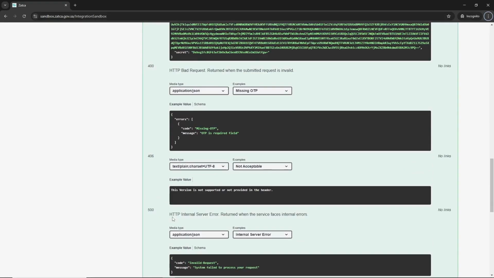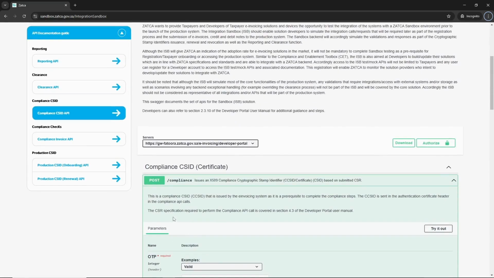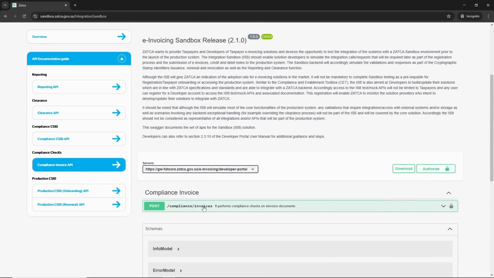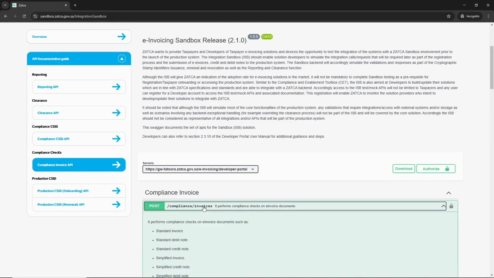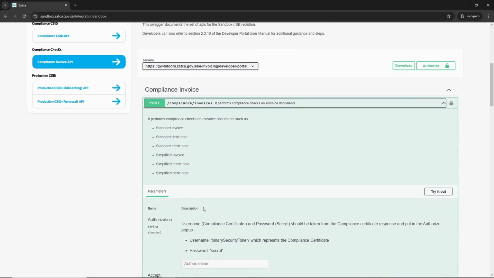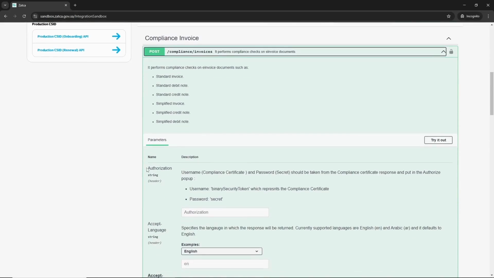Alright, now let's navigate to the next API to interact with, which is the compliance invoice API, the compliance checks phase. If we remember this phase from the theoretical part, it was about ensuring our system is able to send valid invoices to the Fatura platform. If we scroll down here, we can see the first header, which is the authorization, a basic authentication, which contains the username and password.